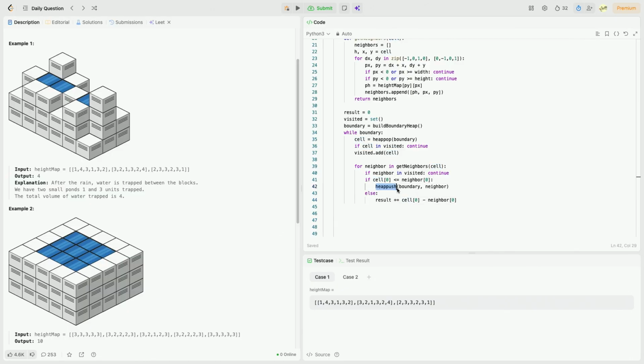So what we'll add to the heap. Oh, and now I see that we might be making it a little bit difficult for us. So what we have to do now is we basically have to say neighbor height equals the cell height.